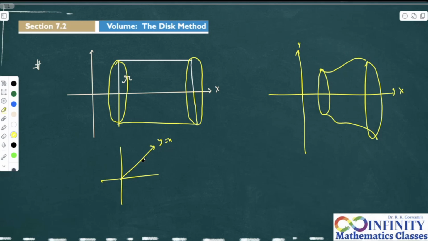For the moment, let me ask you the simplest question. What kind of figure can you see when it was just a straight line, something like that, and you rotate it? Do you think it is going to be a cylinder? It should be a cylinder, although the figure is not so accurate. What is the volume of a cylinder? The volume of a cylinder, as you know, is pi r squared, where r stands for the radius, multiplied by h. h is the length there. For the moment, this length is going to be h.